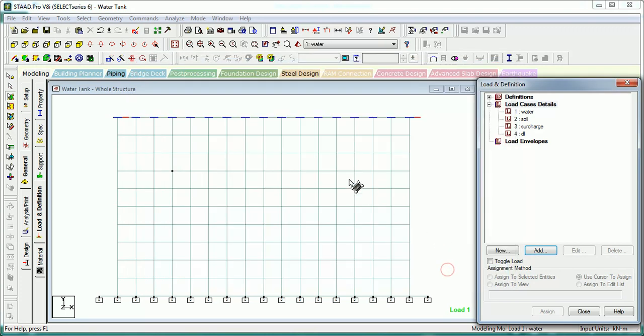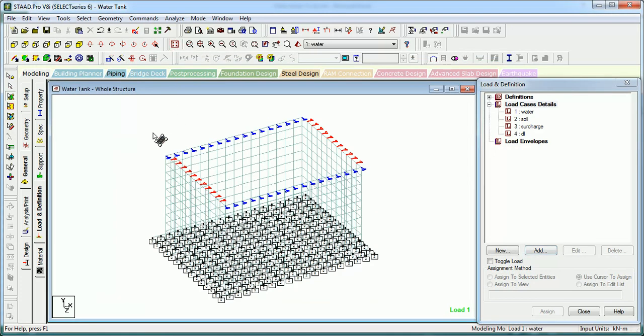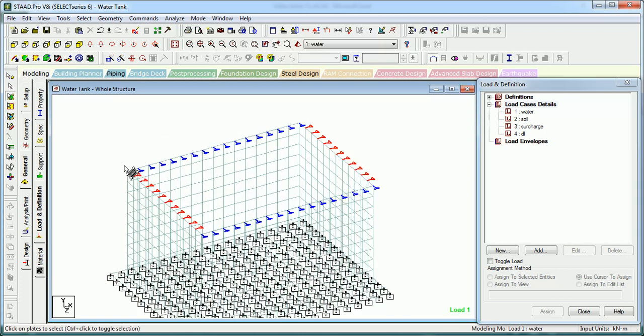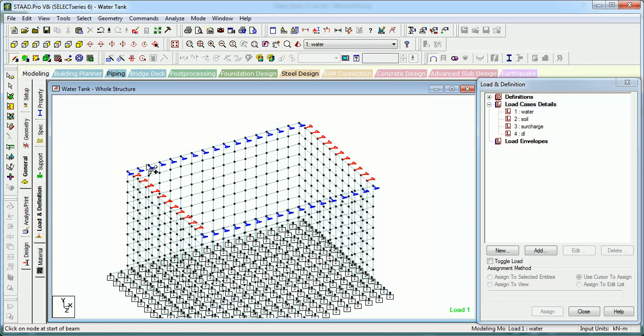Okay, we can create the top slab, but we are not creating it. In such a case, if top slab is not created at the top, you have to create the beams at the top where you are resting your slab, because you are not going to create one slab of 6 meter by 8 meter. Let's break it. 1 2 3 4 5 6 7 8. This is the midpoint, I guess.